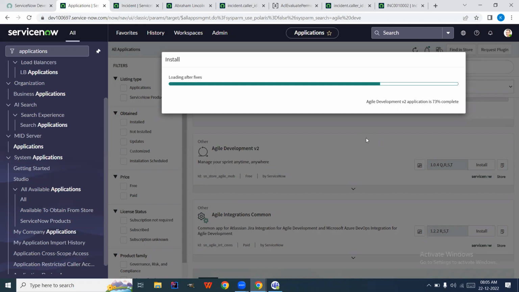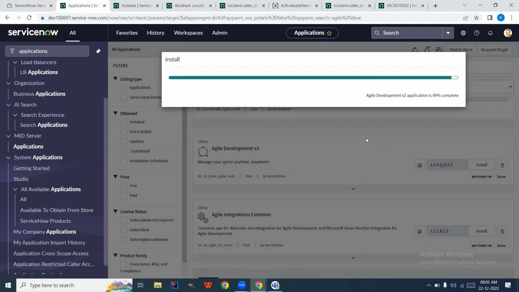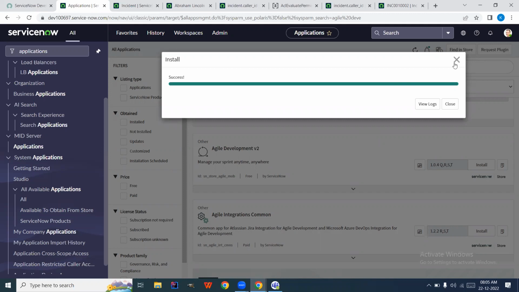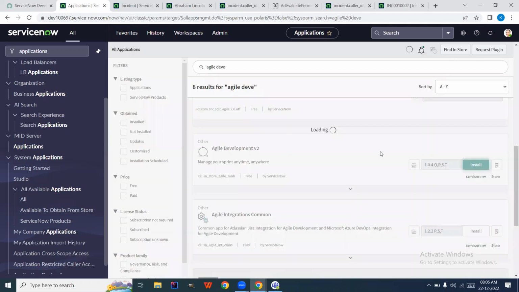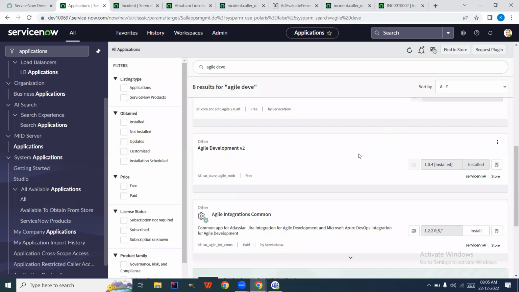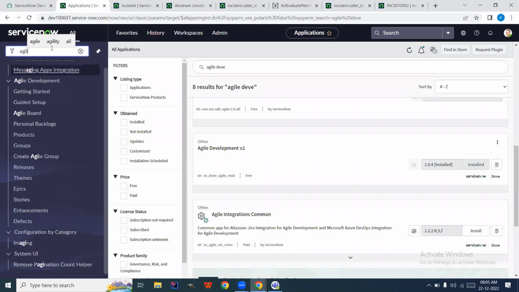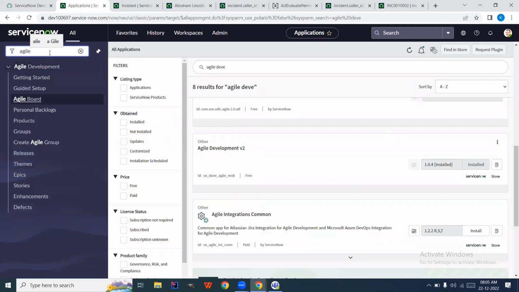So make sure you select the demo data. Once you have installed, it will take a few minutes, and just close that. After that, once you refresh the page, you should be able to see Agile Development in your filter navigator. Okay, so here now I can see Agile Development.